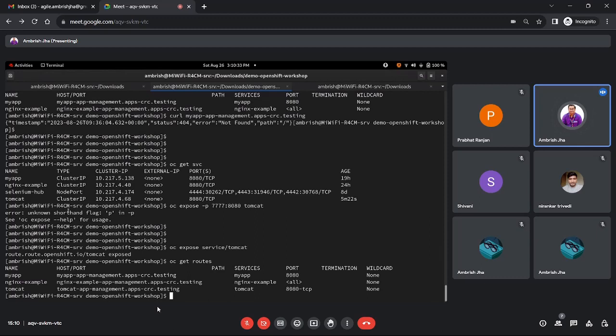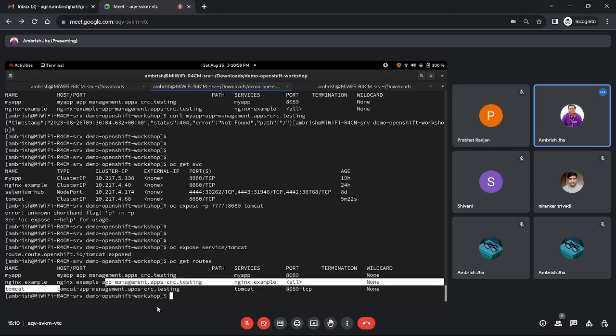Three steps: application creation, that is done; service creation, that is done; and exposing the service, that we have to do separately using the oc expose command. oc expose service/tomcat. So now we got a new URL.